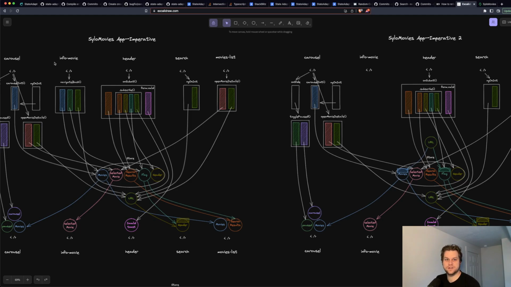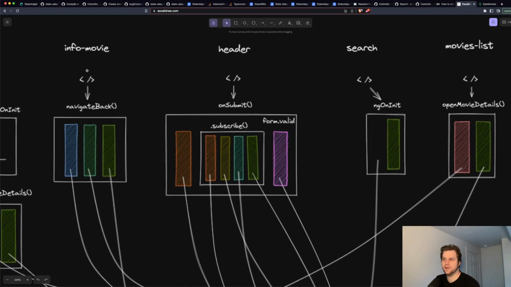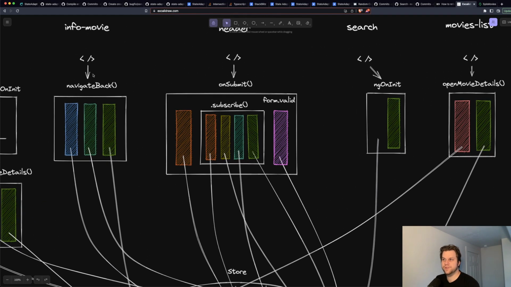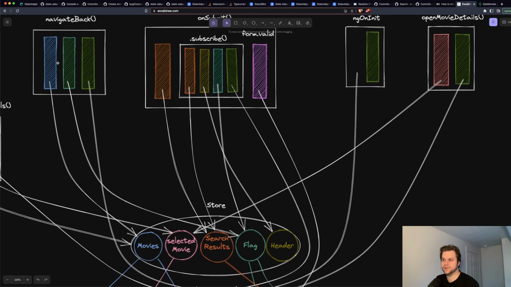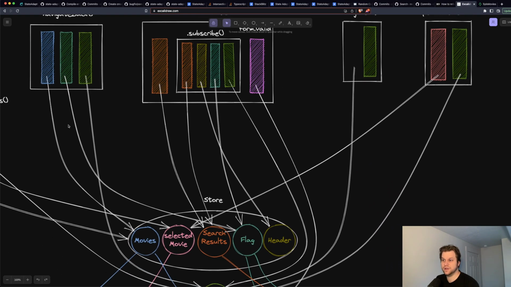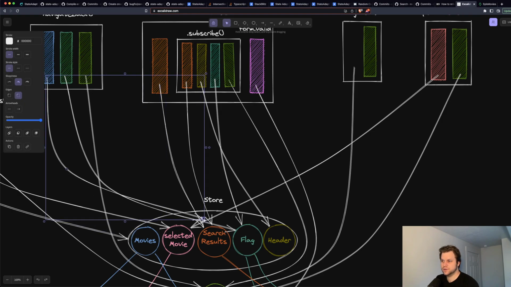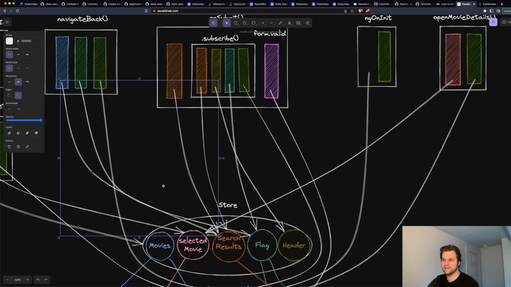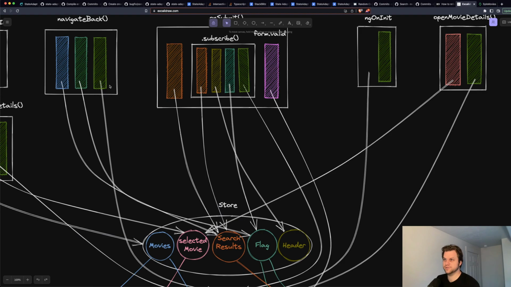So this is the event handler up here. Inside info movie, the navigate event handler was doing three things. Deleting, oops, that's actually deleting search results. It was just named movies, okay? Like delete movies. That was probably not a good name. It's actually deleting search results, okay? So that's actually what it was doing. All right, so it's deleting search results, setting the flag.